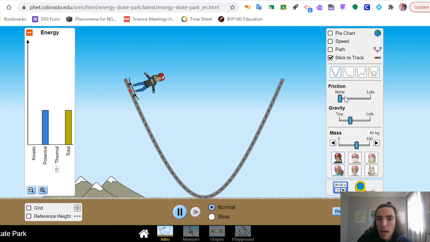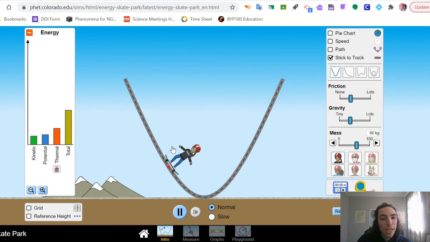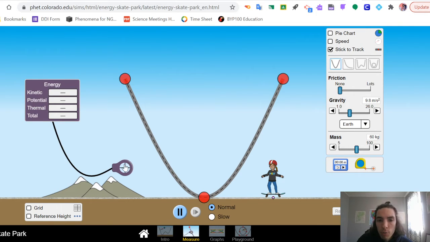Now, if I introduce friction in here, we'll start to see a buildup of thermal energy, and you might notice that the skateboarder is not going quite as high as where they started from. Slowly but surely, this thermal energy is taking up a bigger and bigger piece of the total, but the total energy in the system still remains the same, even though the kinetic and potential energy are both decreasing. Now, just to put numbers to this, and there will be a later video on how we really solve problems using energy conservation, I wanted to take a second to put some numbers to this.